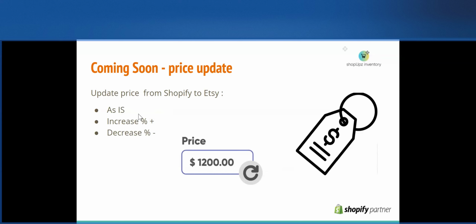We also want to start enhancing it and allow you to update all of your Etsy prices based on SKUs in a batch. So you can say, now it's Christmas, I want to increase all of my Etsy listings by 10%, and you will be able to easily do it. Of course, I will share once it is done.